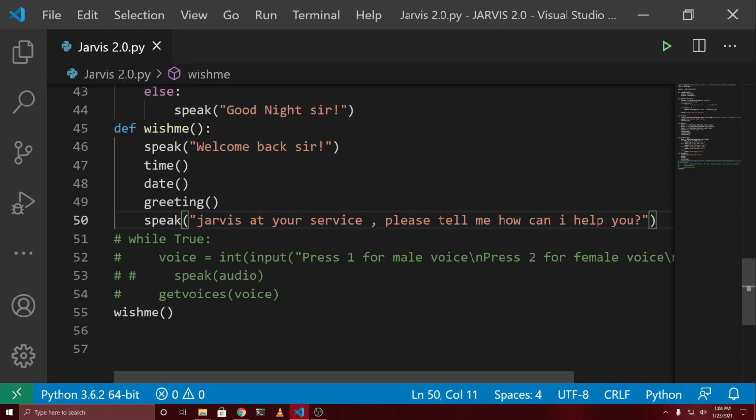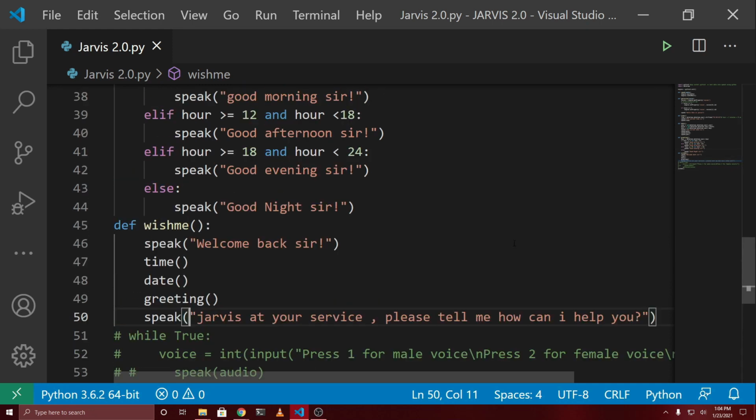So whenever we run this code, we can tell it any kind of command, and it will try to perform that. So if I save this code and if I try to run it, you can see the output of it. And right now it is afternoon, so it should tell us good afternoon, sir, using the greeting function. So let's just try it once.